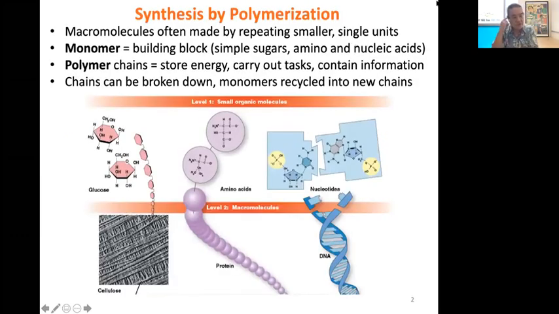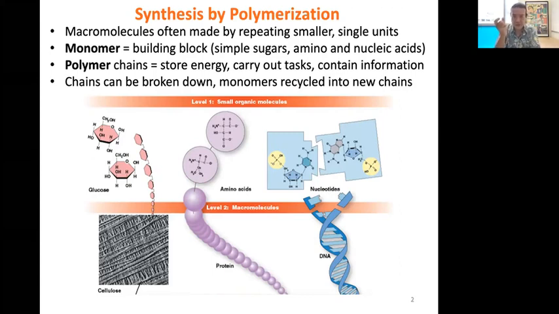So last time we introduced the concept that many of the important large molecules in our cells are considered to be polymers. And we said that polymers are large strings of repeating smaller single units that together make what we call a macromolecule, a big molecule. So not all biologically relevant molecules are polymers, but polymers definitely are a very important type of large molecular structure.